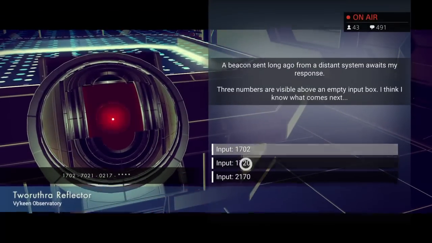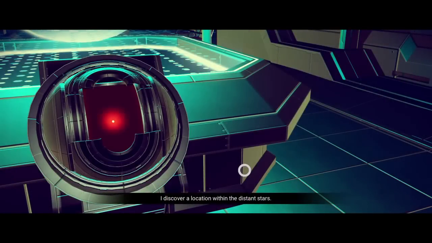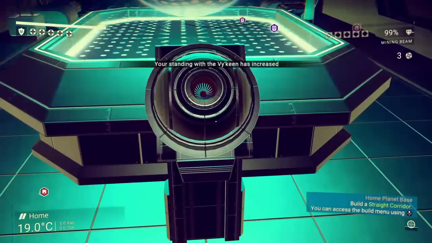The 2 is moving forward, 2 is at the front. There we go. Is it 128 meters, is it? Cyclone?